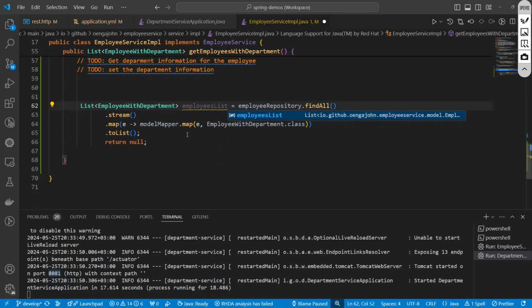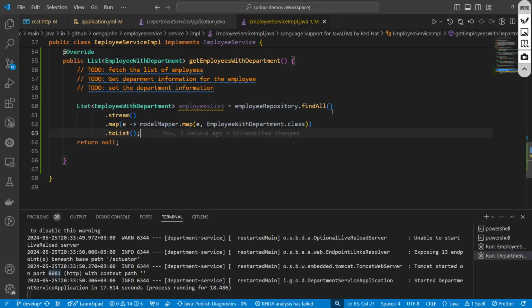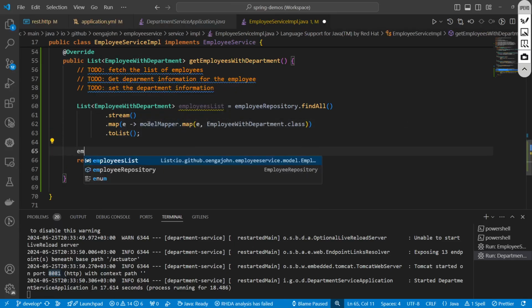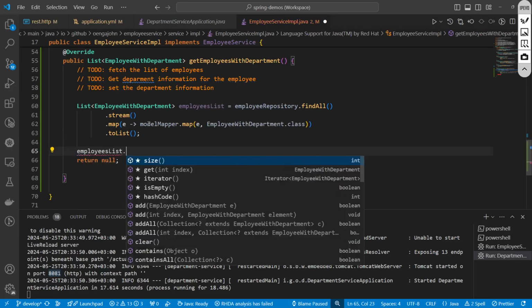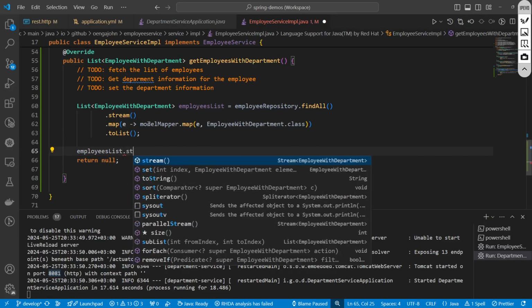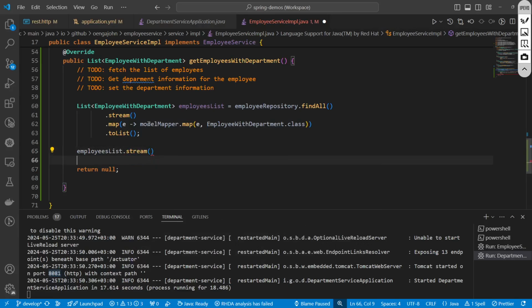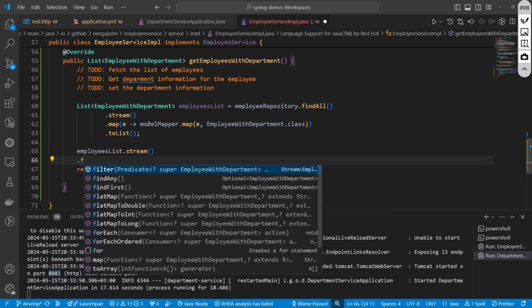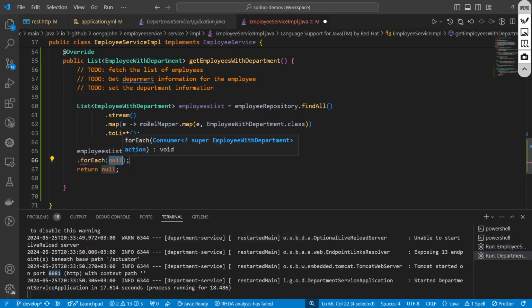So what we are supposed to do is that after getting this data from the DB and mapping it to the department, for each particular employee within this list, we need to set the department. So with this new list, which is employee list dot, we are going to stream, right? Then what we're going to do for each? We are going to set the department.